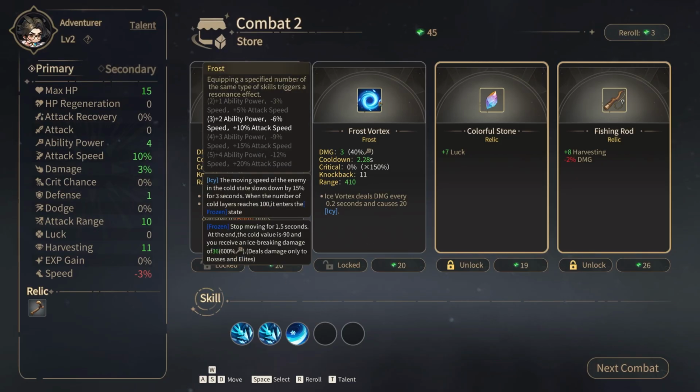Let's go ahead and get Frost Vortex. This one seems kind of cool. Ice Vortex deals damage every 0.2 seconds and causes 20 icy. So what is icy? The moving speed of enemy in the cold state slows down by 15% for 3 seconds. When the number of cold layers reaches 100, it enters the frozen state. Okay, so if you get hit 5 times with Frost Vortex, you enter the frozen state. You stop moving for a second and a half. At the end, the cold value is -90, and you receive an ice-breaking damage of 36, 600% of your ability power.